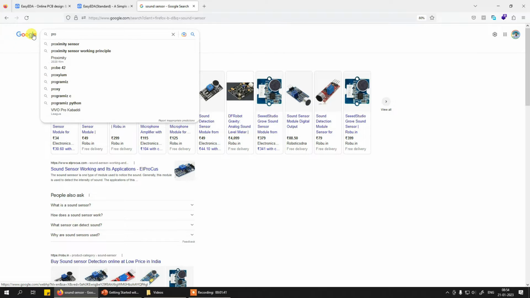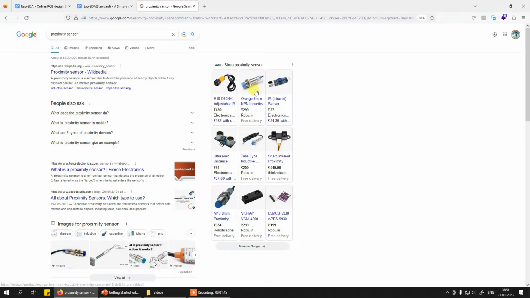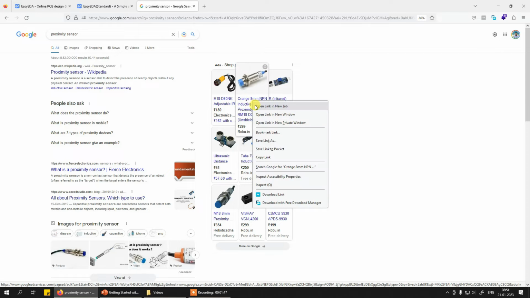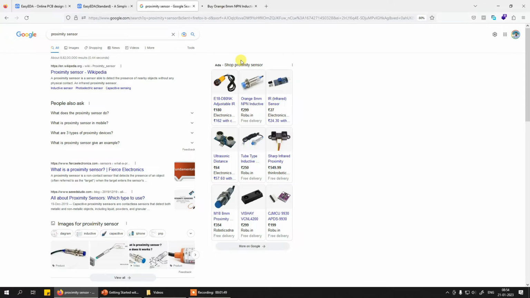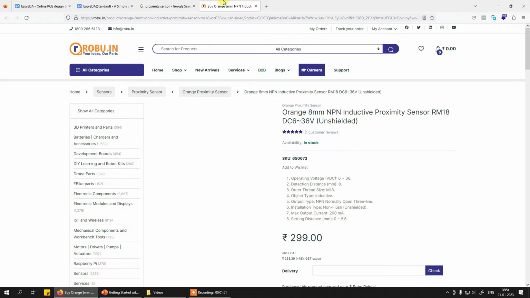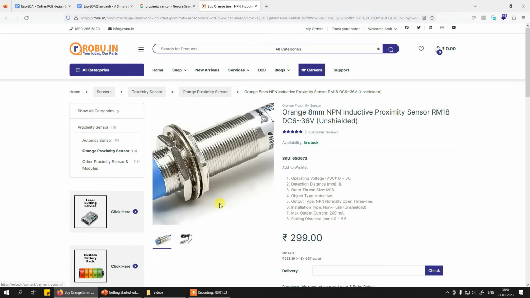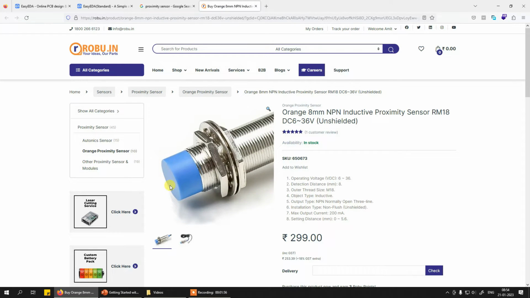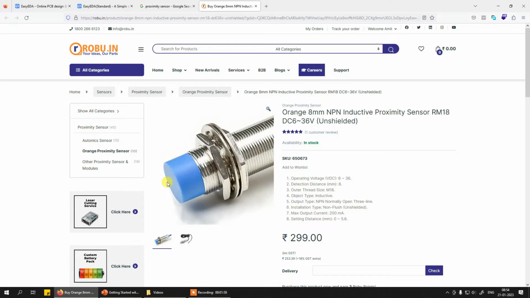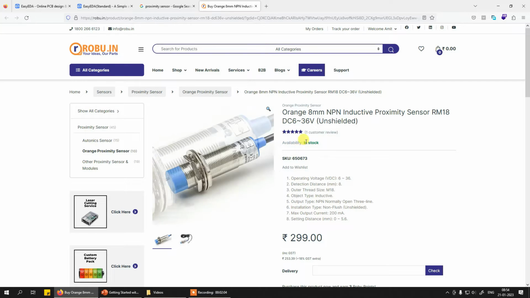But let's say you have a proximity sensor or you have an industrial grade sensor, something like this. Let me open this up. Okay. When you go into an industrial environment, 24 volt is the norm over there. Now this is an inductive proximity sensor which senses a metallic object when it comes in front of it and generates a high voltage.